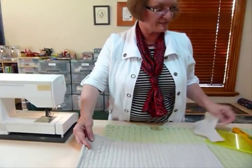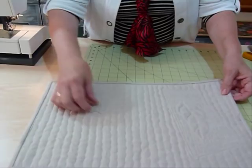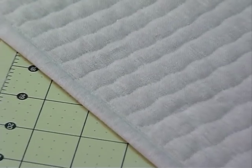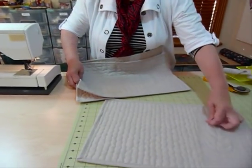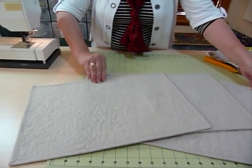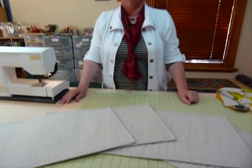There we have it — a nicely bound placemat. I'll flip it over and show you the back side, where there's a little stitching line that comes along just inside your binding edge; on a quilt this is barely noticeable unless you go looking for it, and it leaves a nice neat bound edge. There — I've done all of those placemats you've been watching me quilt, and I think they make a great display. That's how I do my bindings; as I said, it's not necessarily right or wrong, but it's definitely the way I do mine. I just thought that might help somebody — thank you.